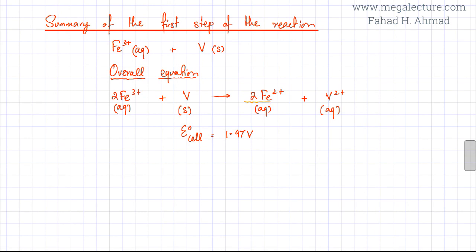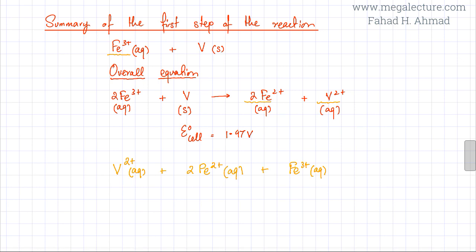Now in step 2 of this same reaction, what I'm going to try and do is this. In the first step, my products were vanadium 2+, which is one of my products in aqueous state. The other product is Fe2+, which is also my product in the first step. And some of the reactants, which were Fe3+, because we were initially reacting Fe3+ aqueous and it was in excess, which means that some of the Fe3+ is also left over.